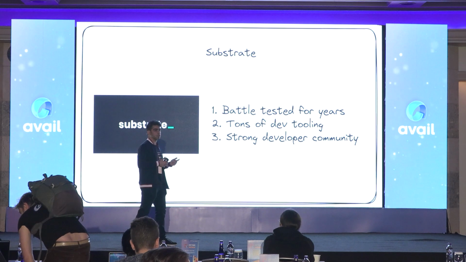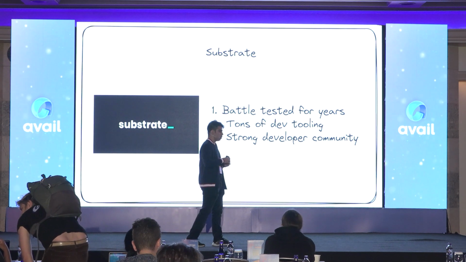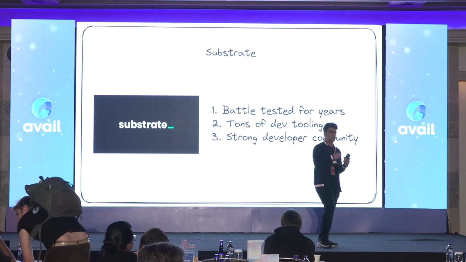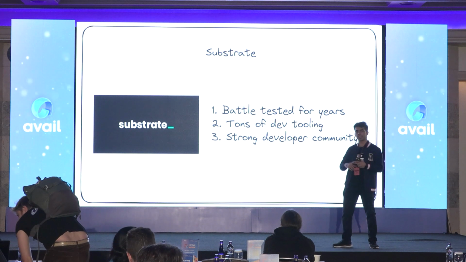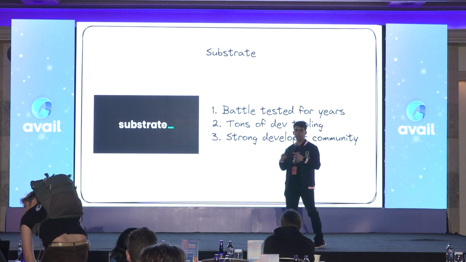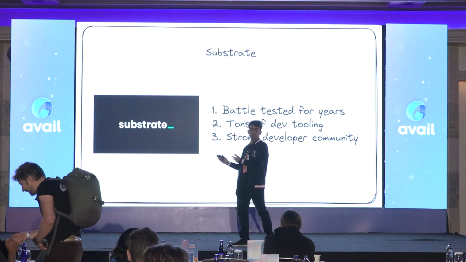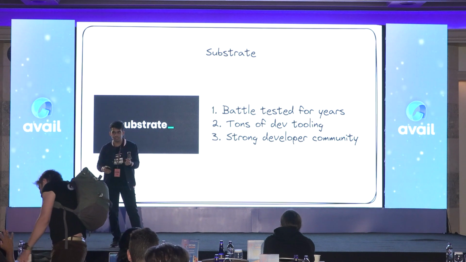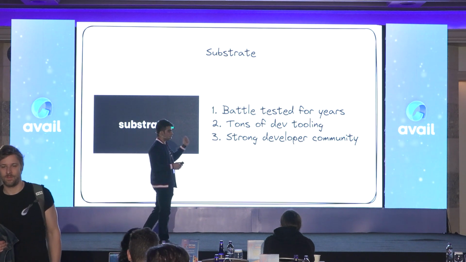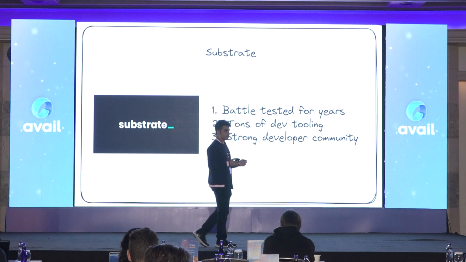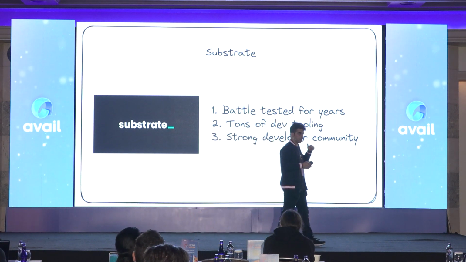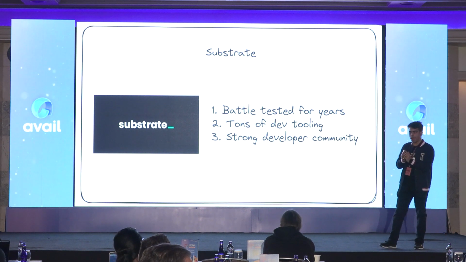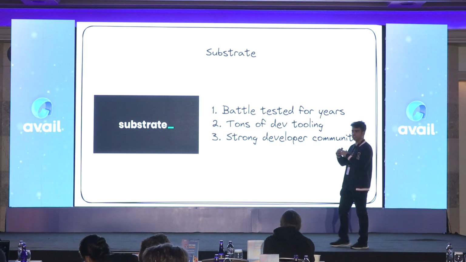And one of the best parts about Substrate is that it's completely chain agnostic. There is no Polkadot hard-coded into the design of Substrate specifically, so you can build anything. You want to build proof-of-work chains, proof-of-stake chains, everything is possible. And fun fact, even the Avail team, who have organized this amazing event, are using the Substrate stack as well. Many people in the Ethereum ecosystem are now starting to realize that it doesn't make sense to solve for the entire blockchain framework all over again, because there are people like Substrate who have been doing it for years, and they're battle tested. There's a good number of chains using Substrate today, and they're probably securing more than $5 or $6 billion.